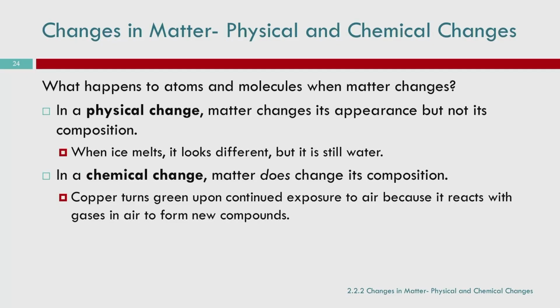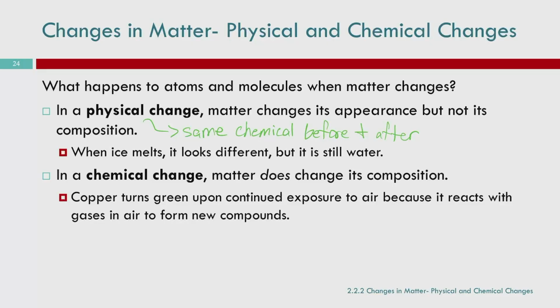Going along with physical and chemical properties, we have physical and chemical changes. It's the same ideas here. So for a physical change, it's the same chemical before and after. So it might look different. The atoms and molecules might be arranged differently, like when ice melts. Ice is solid water, and so the water molecules are just packed in tightly next to each other. They're touchingly close, and they're in a fixed arrangement, kind of like people at a movie theater. When we melt it, it's still water, but we've given them a little bit of energy, and so the water molecules can move around and past each other. But it's still water.